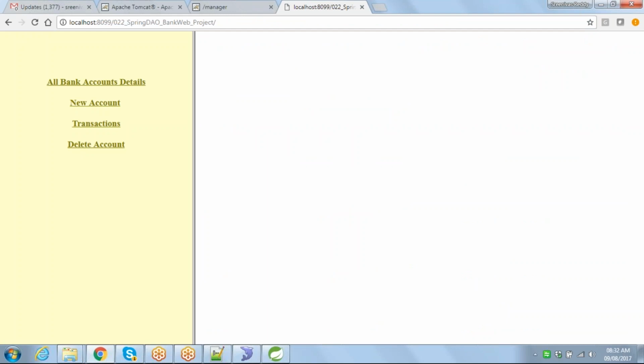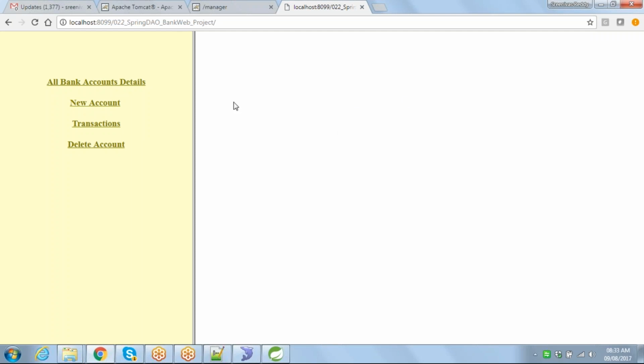What I'm doing is dividing the whole web page into two parts. This is being done using the HTML frames concept. This is the first frame, this is the second frame. For the first frame, I allocated some amount of space. This is the 30% of the space which I allocated. The 70% of the space is given for display activities. For the links, I have given this. So you can design it in a much nicer way. That's up to you.